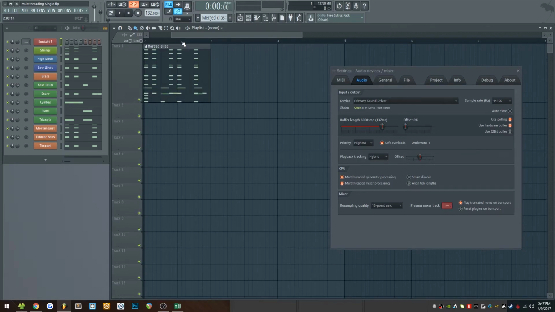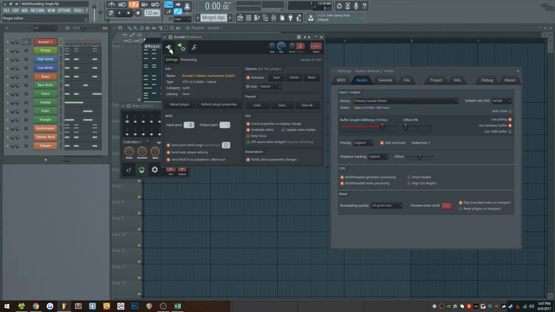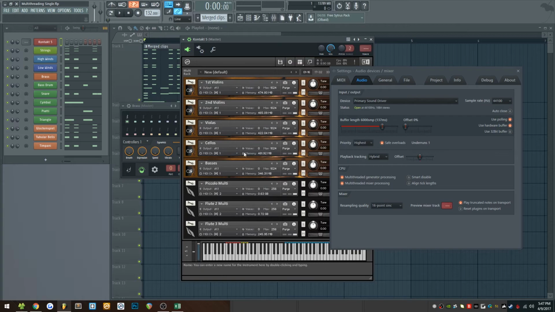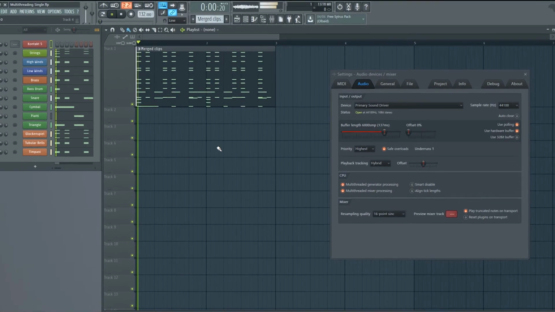So this is exactly the same MIDI information as before. Again, I've got a similar setup here. These are all BRSO Articulate plugins, which have been set to control the groups of Kontakt instruments here. And once again, all of the audio is getting piped directly to the default Stereo 1 master output. So let's play that back and have a look at our CPU usage.